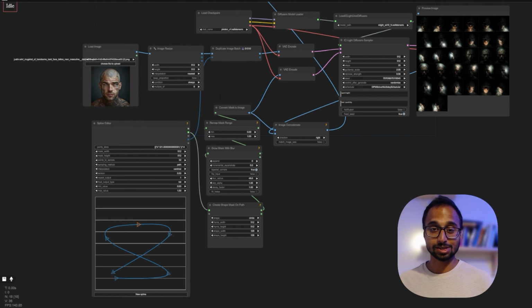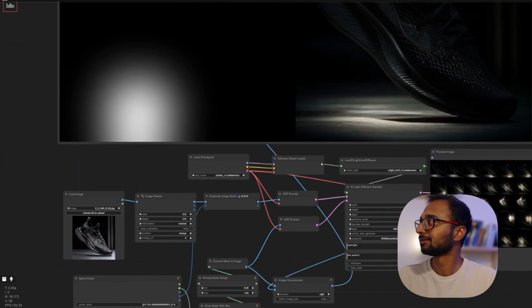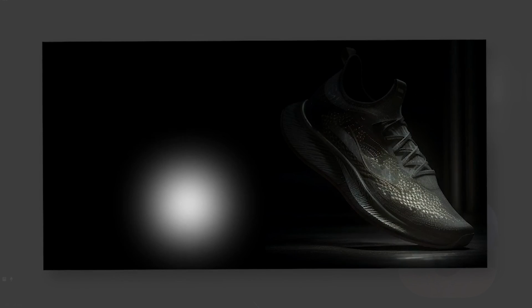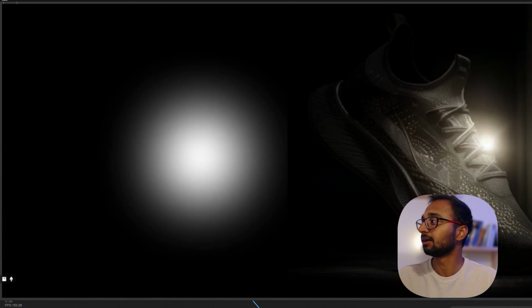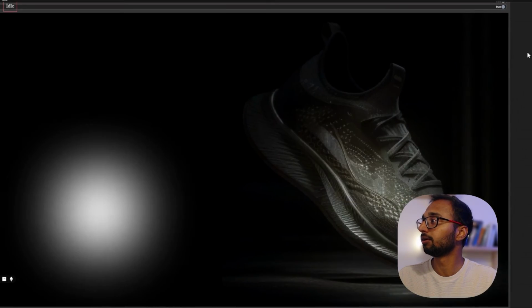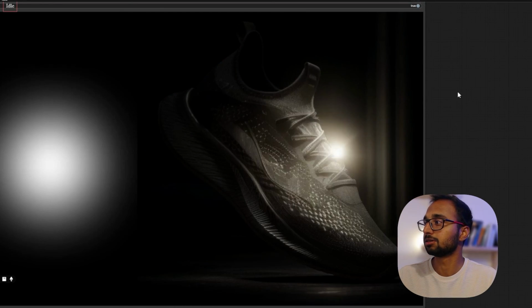So we just saw some really cool designs, and there we have the results. Take a look at this. Absolutely amazing, right? So with a simple AI workflow, I could render this with generative AI in less than a minute. And you can modify the lighting the way you want and relight the images the way you want.